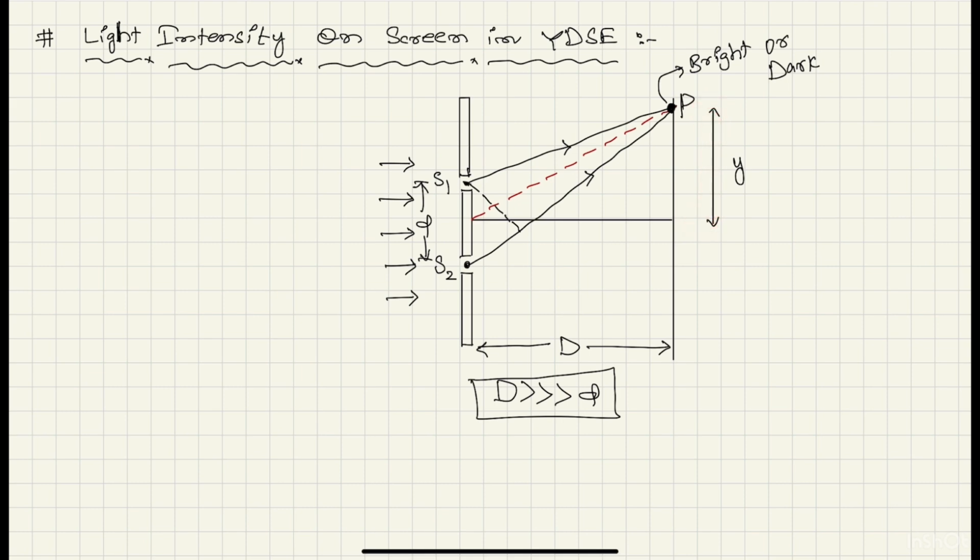So what is the basic principle behind this? First one we can choose on this very first one, S1. Okay, so these are the S1 and S2, the two slits.